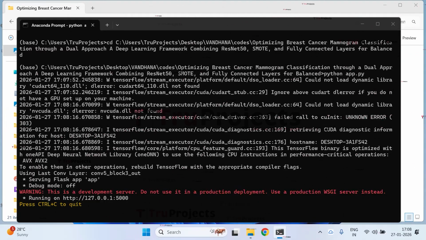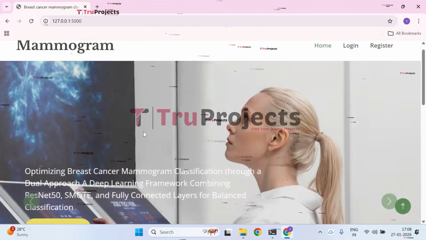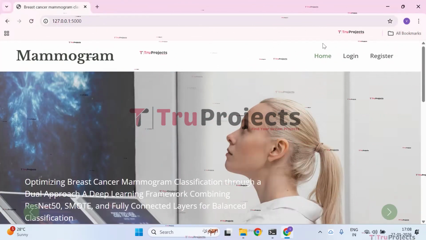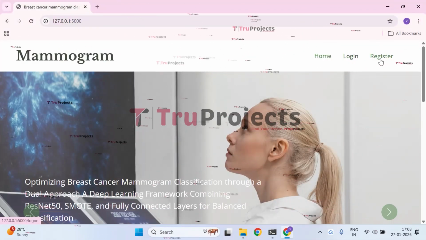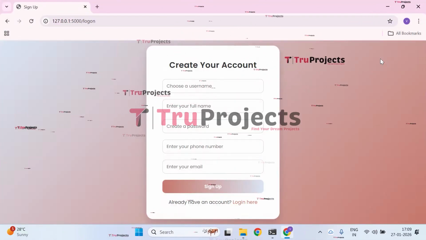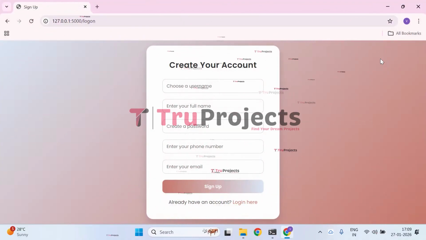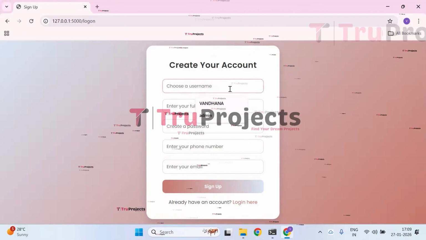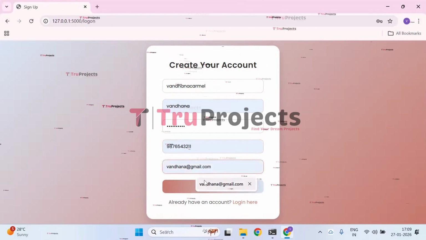Copy the local link provided by the framework and paste it in any web browser. I prefer Chrome. So the homepage of the project should now be displayed in the browser. In this page, we have home button, login button and register button. Firstly, click on register so that the create account page will be opened, where we need to enter the details and create the account for user authentication, like username, full name, create a password, contact number, mail ID.